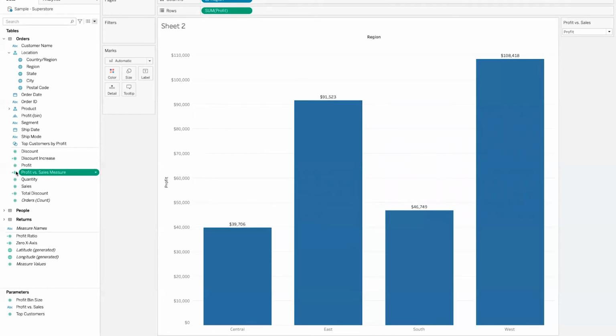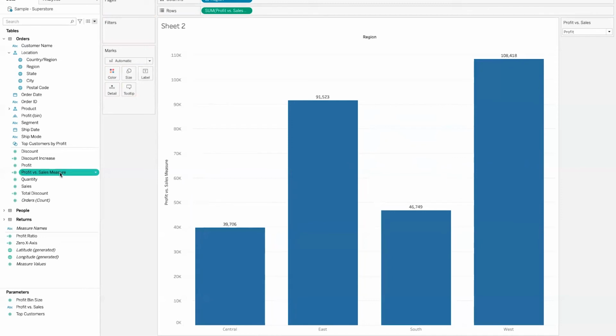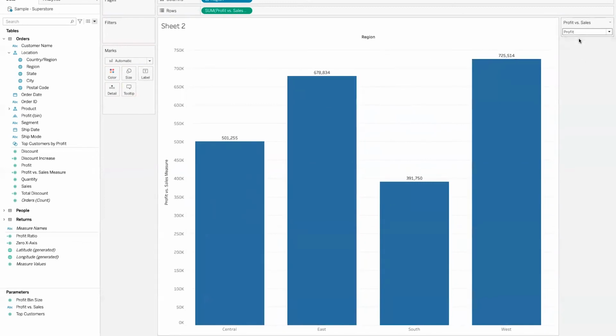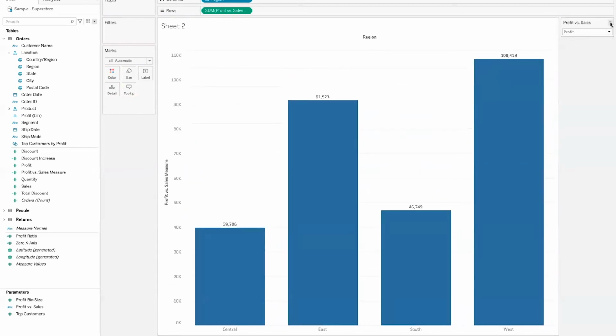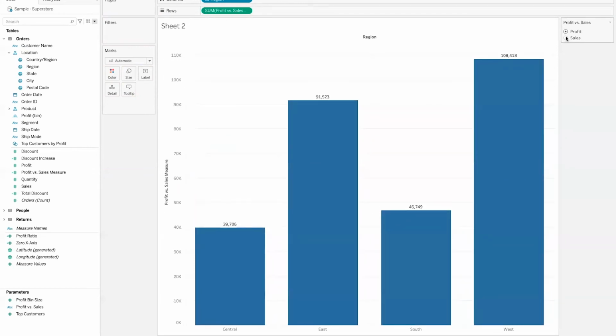And now I see my calculated measure show up on the left-hand side of my data frame. I know it's a calculated measure because it has this equal sign. So now I'm going to drag off sum of profit, and I'm going to drag on that measure that I just created. So now in my parameter, if I switch from profit to sales, it's going to update my view accordingly. I definitely can right-click this arrow down and choose a single value list so that it's actually radio buttons that I can utilize in my dashboard. May look a little bit nicer.